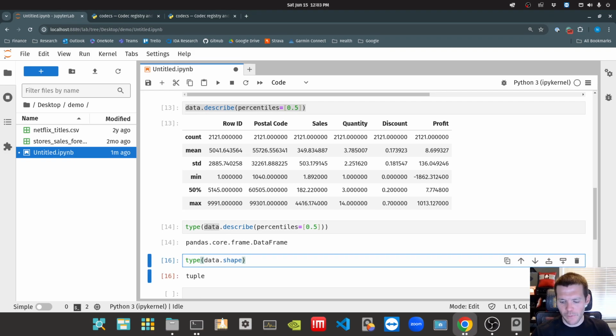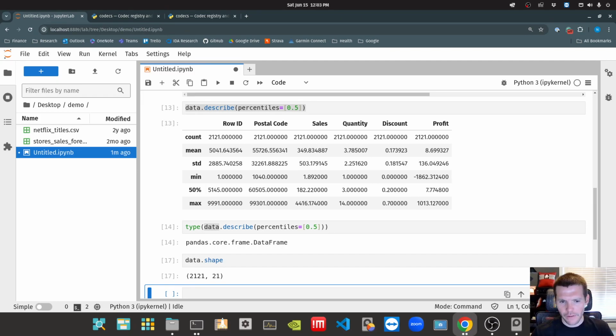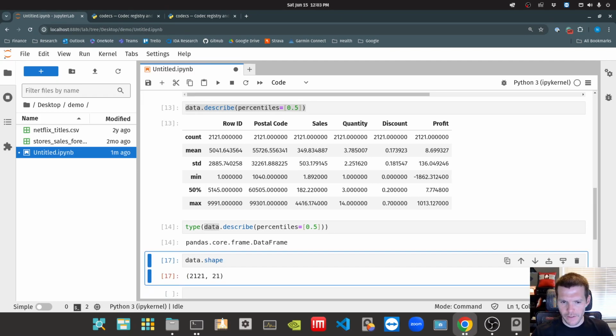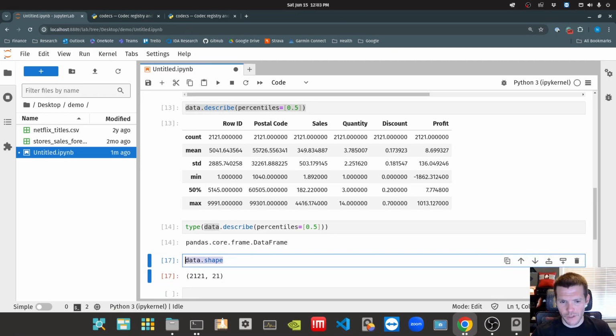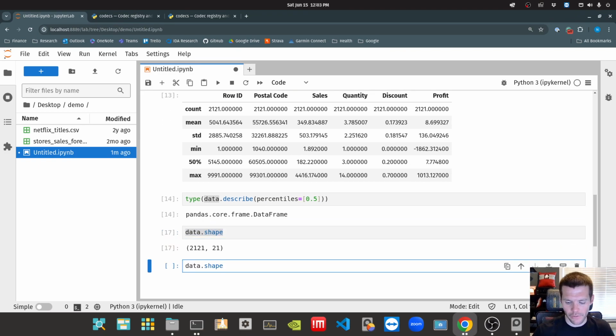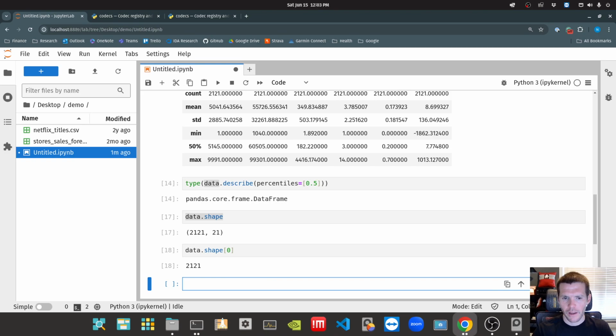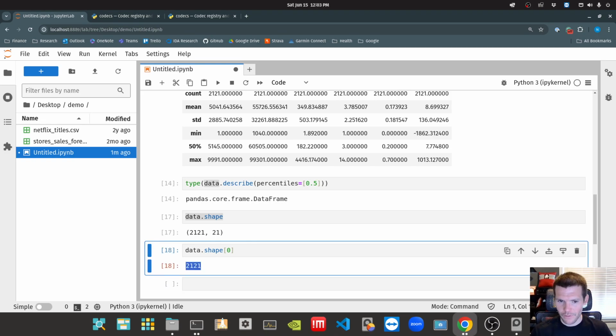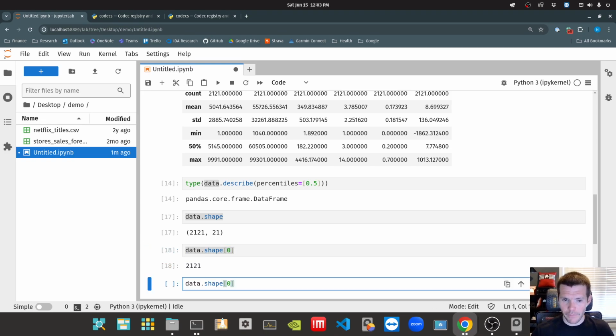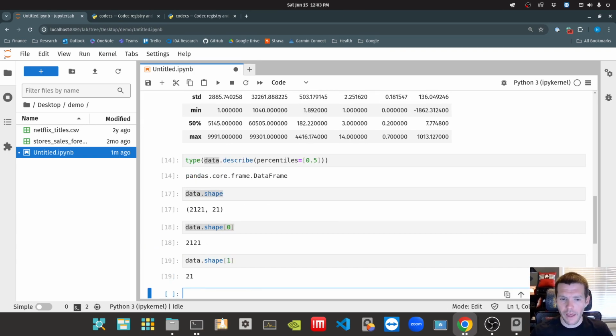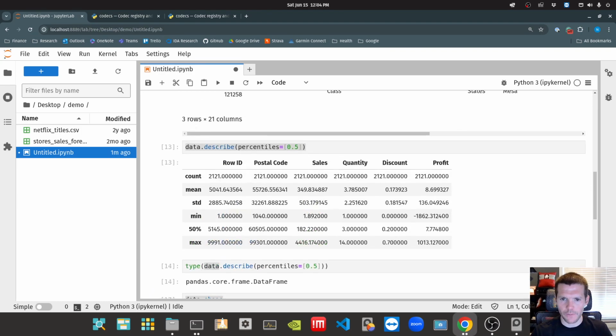A lot of times people will call data.shape and it returns a tuple, with the first thing being the number of rows and the second being the number of columns, and you can use that tuple to grab things. So if I wanted to know the number of rows, I can call data.shape. That's a tuple that's returned. If I grab the 0th element of that tuple, that's the number of rows. If I want to get the number of columns in my object, I can grab the thing in index position 1, because it's returning rows and columns.